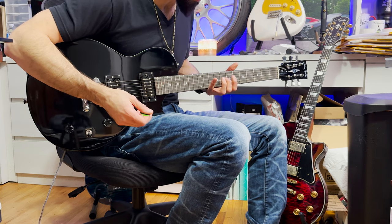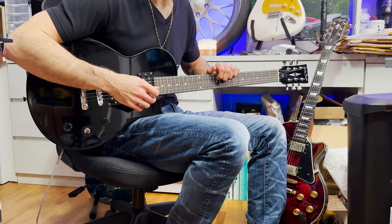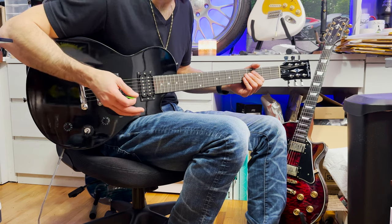I did notice my fingers got pretty black. So yeah, like I said, the strings I definitely want to change. They feel pretty damn heavy. So we're going to just do some simple clean tones and then move on to some distorted tones.